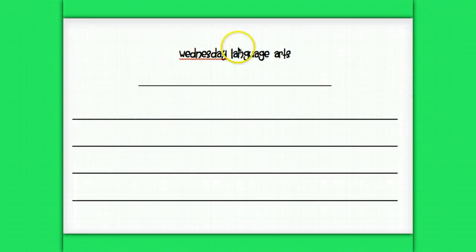Okay, so here's a sample of what your homework sheet looks like. You have a line for your title, and then you have 4 additional lines for your 3 sentences that you're going to write. You might have to write a little small, for those of you that write really big, so that it'll fit on the line. Again, I want to see a title, I want to see a topic sentence, and then 2 more sentences teaching me how to do something cool. I cannot wait to see what you come up with.